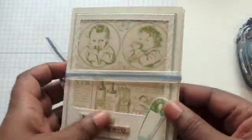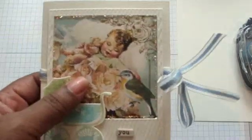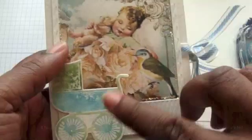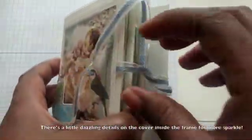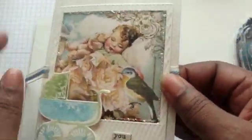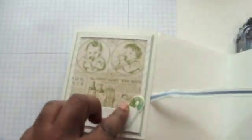First of all, it looks like a little book when it's closed. And in the front and in the back, those are Graphic 45 papers from an older paper line, I think that was called Little Darlings. Everything else is Stampin' Up product. This is our blue ribbon that I'm using for the binding, and it's basically taped behind the cover and the back of the book.